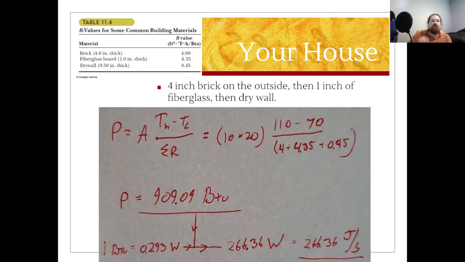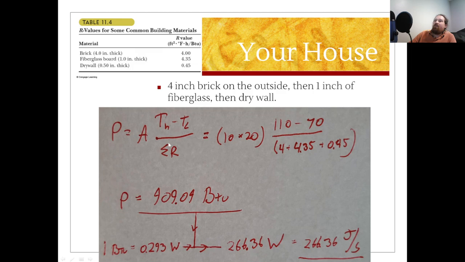So, since we're dealing with a composite wall made of multiple materials, I've got the materials themselves listed here, and a shortened version of the chart that has just those R values on it. We're going to start plugging things into our modified imperial version of the formula. So, for our A term, the wall was 10 feet by 20 feet, so that's going to make our area about 200 feet squared. Our temperature difference, and this is the one time where we actually want Fahrenheit, is 110 minus 70, so a difference of 40 degrees from inside to outside.